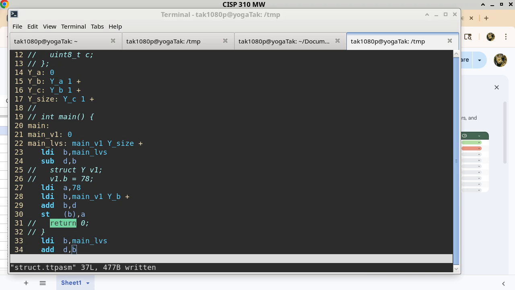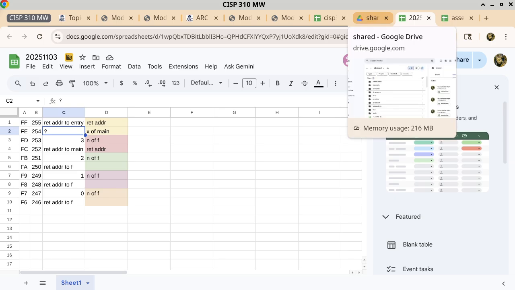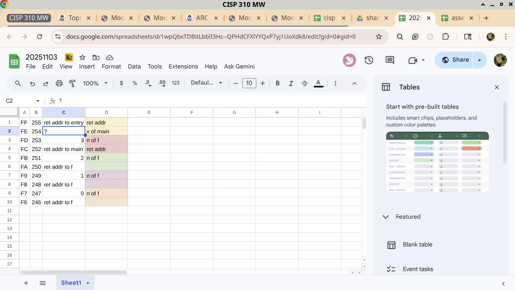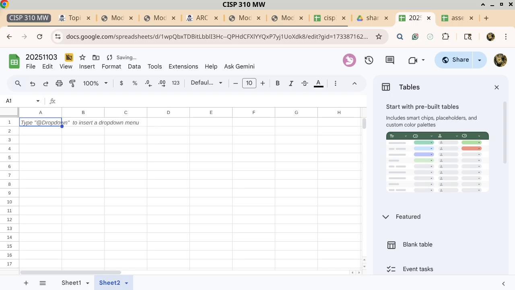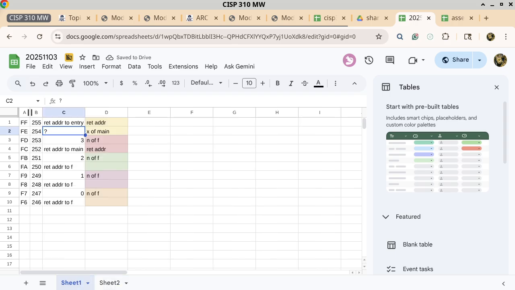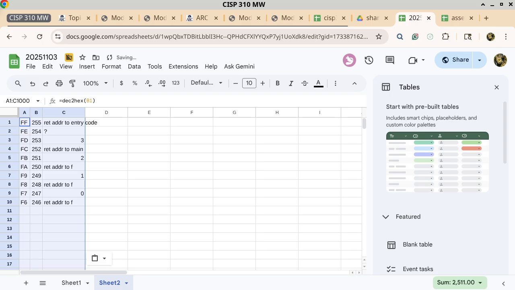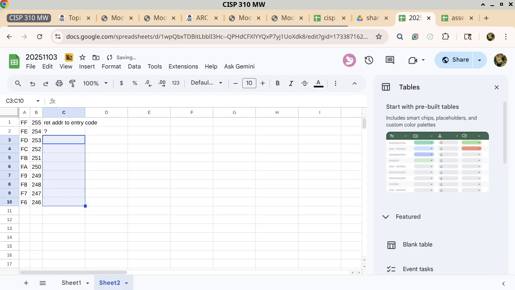So from the perspective of the stack, what does it look like? I'm going to copy certain parts of this, but not the entire thing. So I think I can copy this much. Okay, so this is all going to be gone. In terms of what each location is used for, this is just return address.